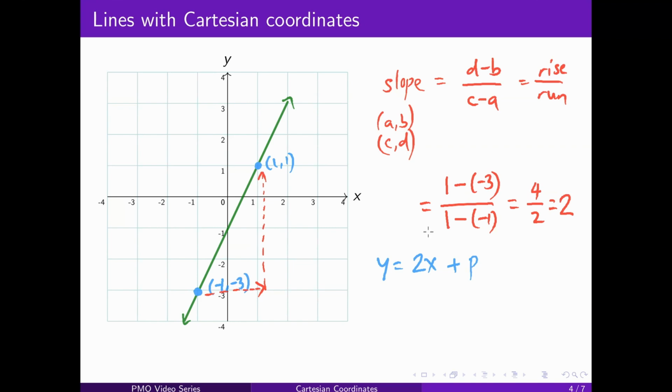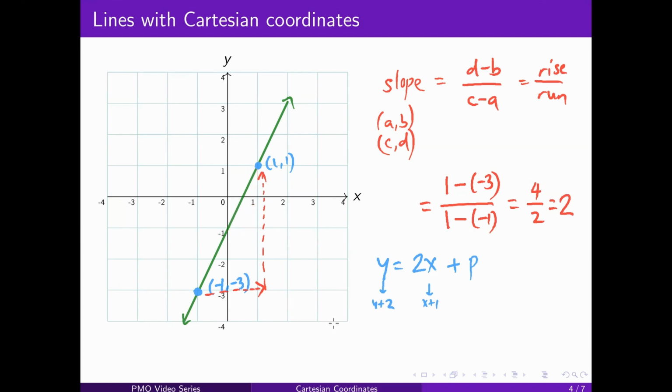Another way to think about this is when you know the slope of a line, then if you increase x by 1, so when x goes up by 1, the effect is that y goes up by 2. And you can also see this in the line, right? If your x moves forward by 1, the point on the line increases by 2. The y coordinate will increase by 2.